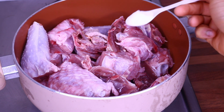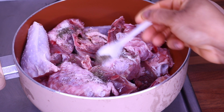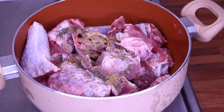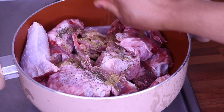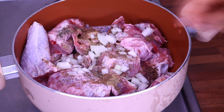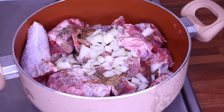So guys, I'm going to add salt, I'm going to add thyme, I'm going to add mixed seasoning, I'm going to add 2 maggi, going to add onions, and I'm going to cover and cook this meat until the meat is soft and tender.